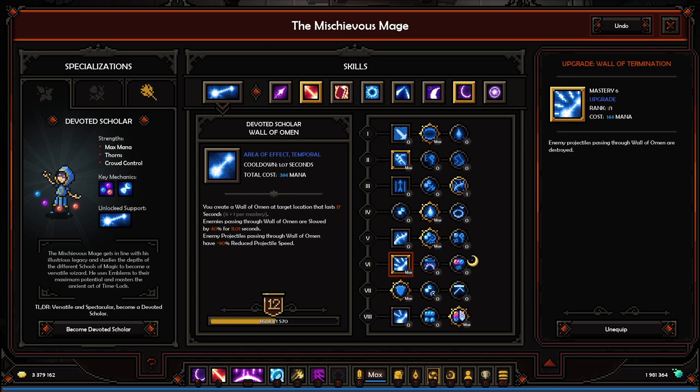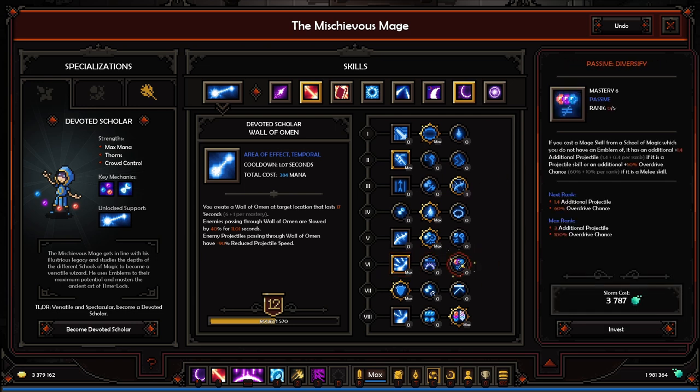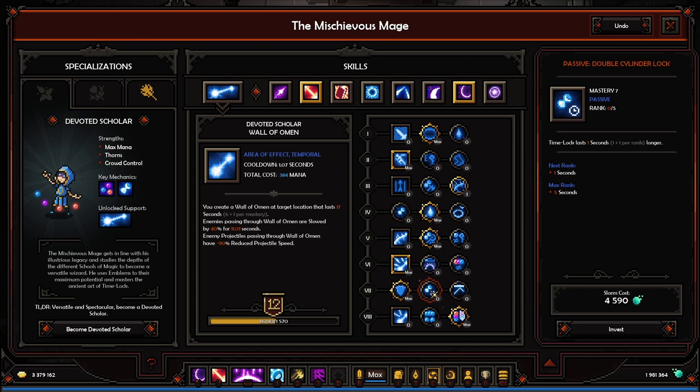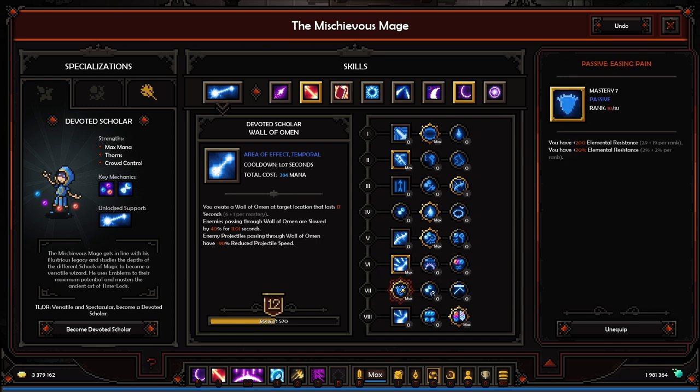Sixth tier, enemy projectiles passing through Wall of Omen are destroyed, so this is a very nice defensive layer if you're against many ranged enemies, so they are pretty much going to get destroyed. And the seventh tier, you get a bit more elemental resistance. I don't think there's anything else worth picking up, so go with that. And the last tier, believe it or not, is kind of irrelevant.